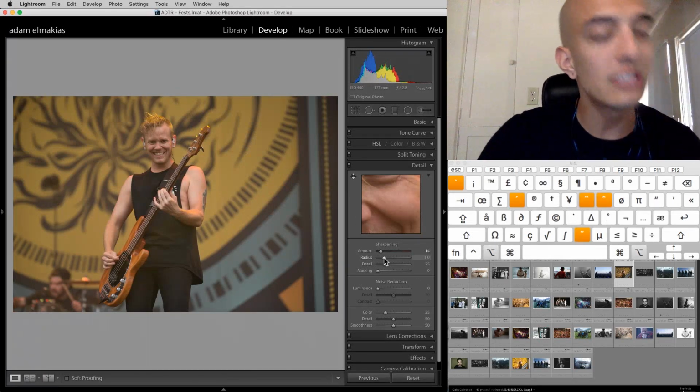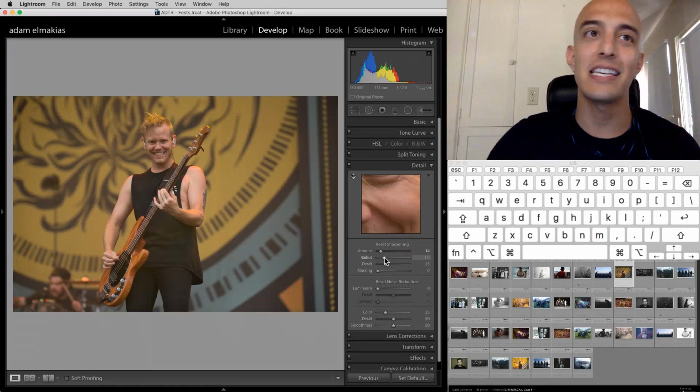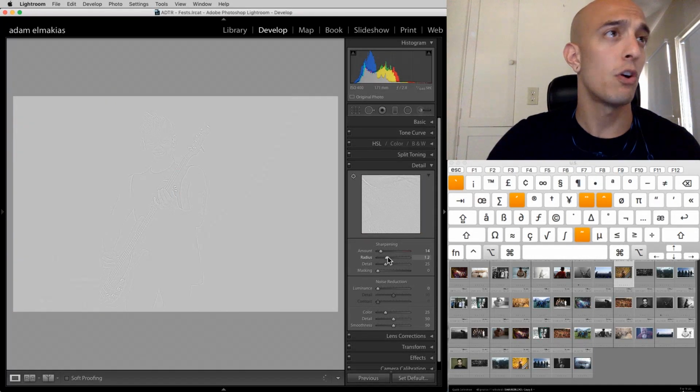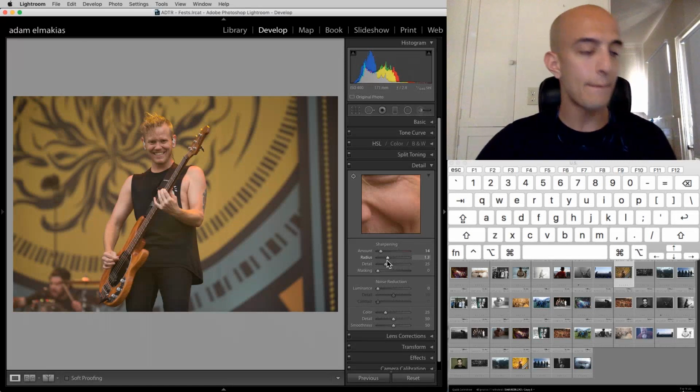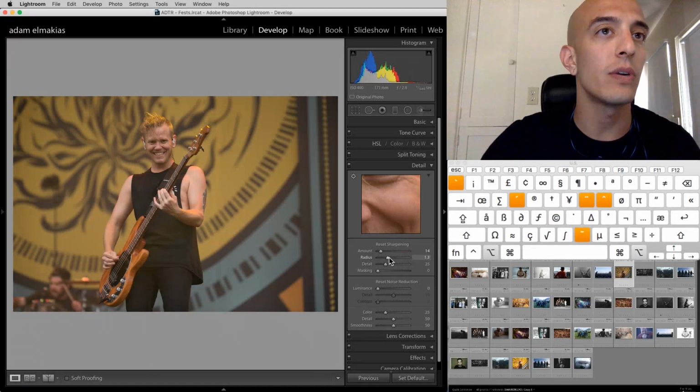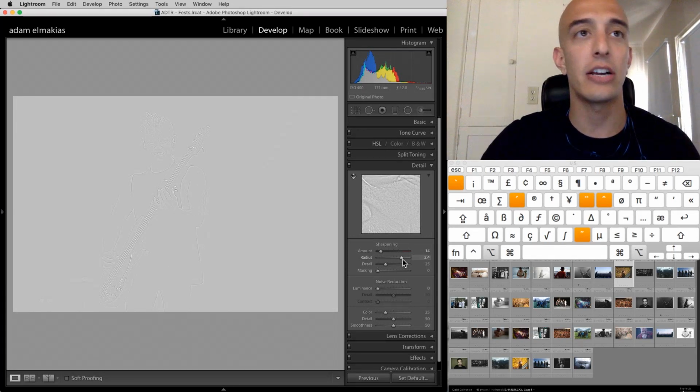And basically, you can hold down Option on a Mac, Alt on a PC, and it'll preview what it's doing. Like, whoa, that looks weird. Why is it doing that? I don't want my image to look like that. That's okay. It's not going to look like that. So what is going to happen is it's literally showing you the lines that it is sharpening and how it's affecting them. Hard to see on the left, easy to see in this little area.